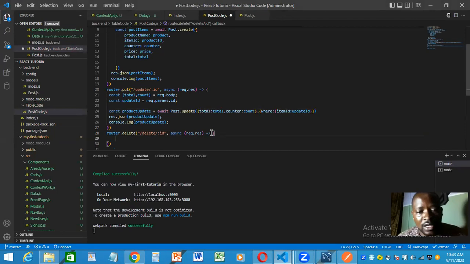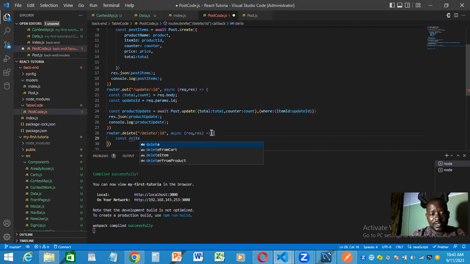So what do I need to do now? All I need to do now is to delete a single item from our cart. So once I delete it in the front end, it will also be deleted in the backend. So I will come to Sequelize and I want to delete item.